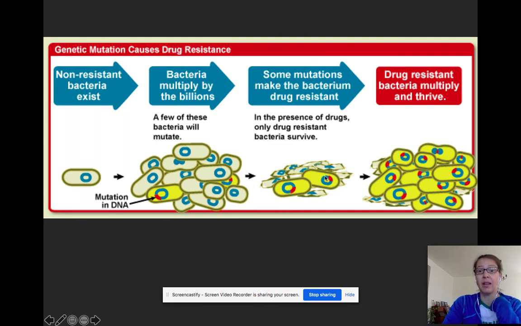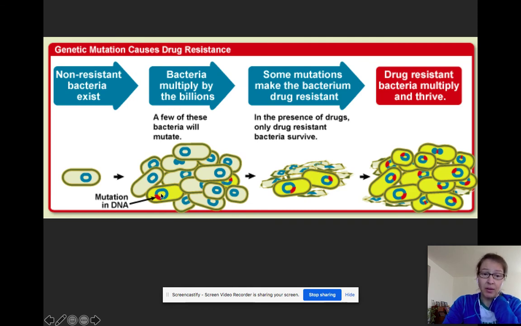And so then these guys are the ones that have the trait. They survive, they reproduce, and all of their offspring are clones unless there's another mutation. And this is a much more drug-resistant bacteria. So they're going to multiply and thrive. And so if you were to take that same antibiotic again while you're still infected, it might not work as well. So it's really important that you realize that the antibiotic is the selective pressure and not the mutagen. The thing that causes the mutation is just the fact that bacteria reproduce really quickly, so they're going to have mutations, and some of those mutations might make it an advantage for them to survive.